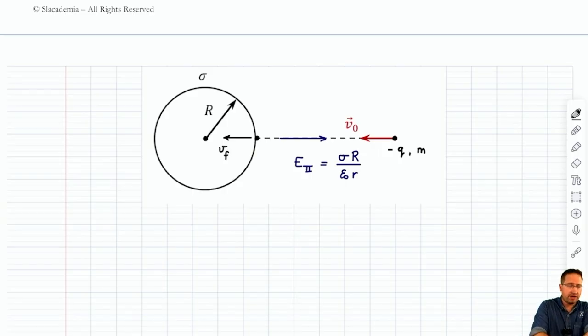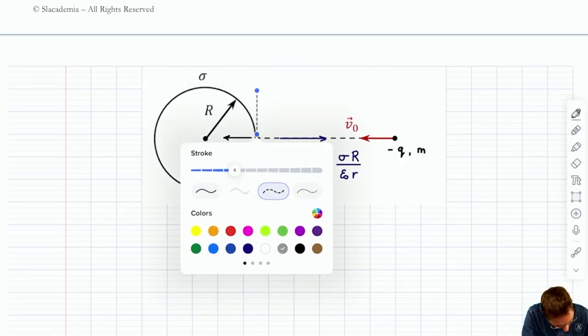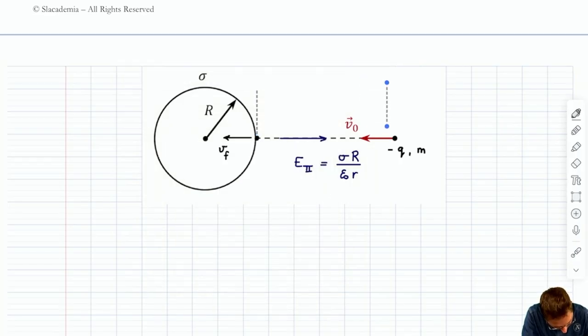It strikes it with a speed v final, which is not zero. Speed is zero after striking the cylinder, but when it comes and hits the cylinder, it has a certain speed. Okay, speed upon impact is never zero. It's after impact, maybe, but not on impact. So that's what I have, and just to be clear, this is how I would draw it just for my own sake. This is r is equal to big R, and this is r is equal to 3R, right?